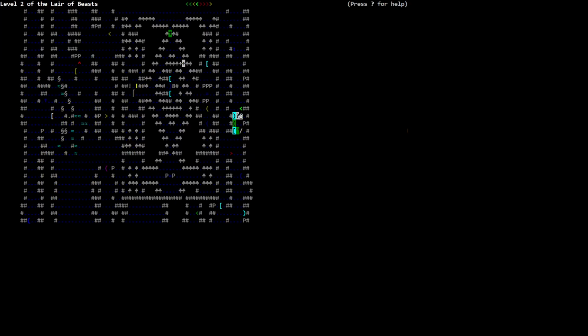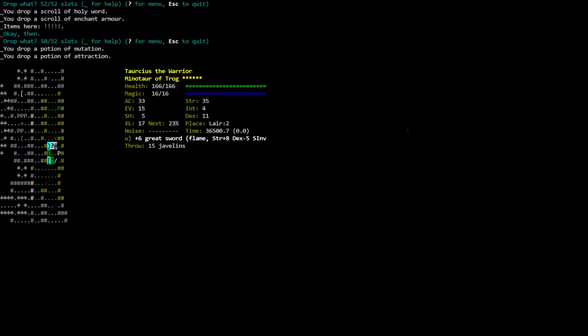Okay. Level 2 of the lair of beasts. Press for help. And then, let's see, is there anything else at all we want to drop? I was just looking in the map to move to another spot, but let's just look.